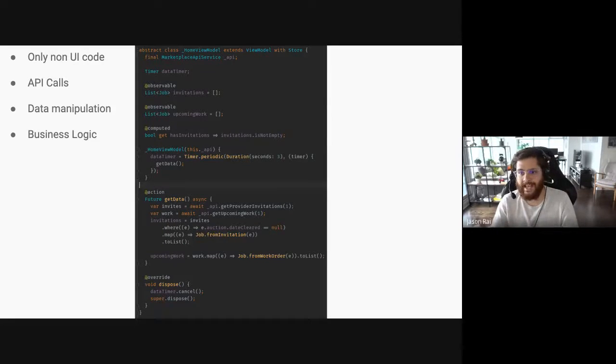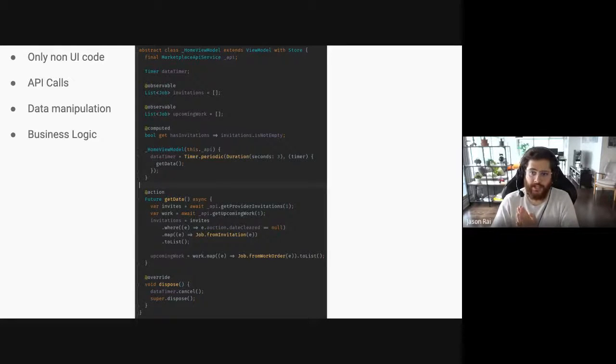Before, if I wanted to test my logic and I wanted to test my UI, I would have had to do all of that in a widget test, right? Kind of forcing me to test the two together. If I wanted to, I could test the home view model now separately from the home page, and I can have pure business logic related tests without worrying about UI. And I could have my UI test as a completely separate test, because again, UI and business logic are separate concepts.